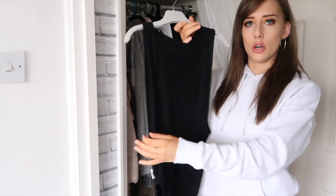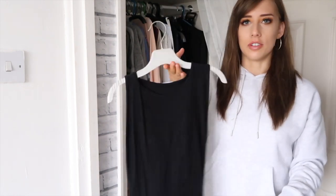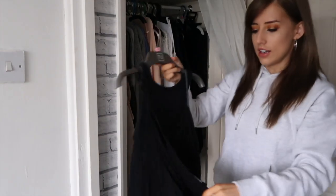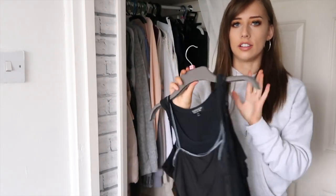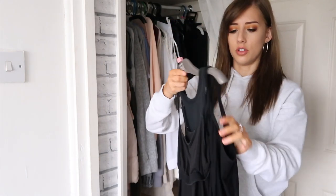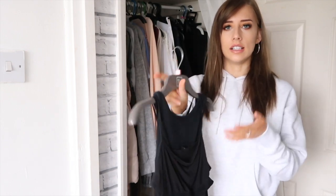This is a really nice drop armhole bodysuit, again from Missguided — most of my wardrobe is Missguided — and a lace bodysuit which is black with lace at the top, really pretty. To save space, I keep multiple things on one hanger. I've got all my black strappy tops on one hanger but I hardly ever wear them so I don't need this many — that can go down to just three. If you want to save space, put multiple things on one hanger.